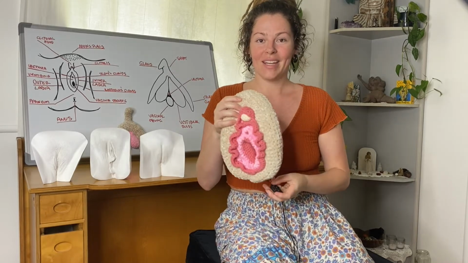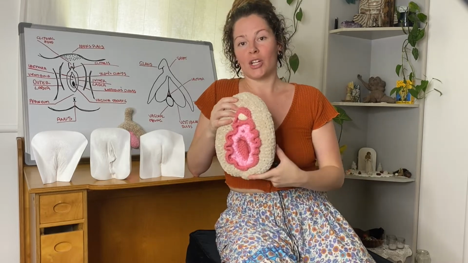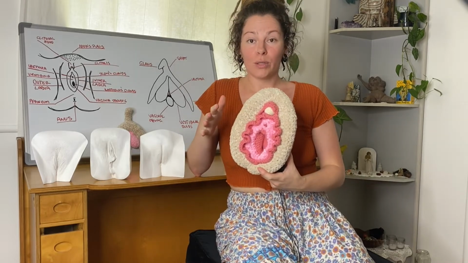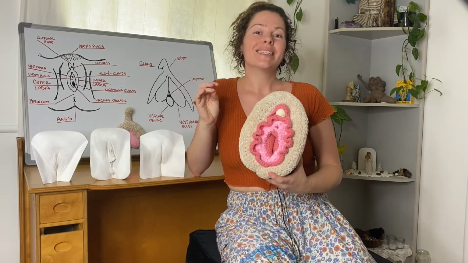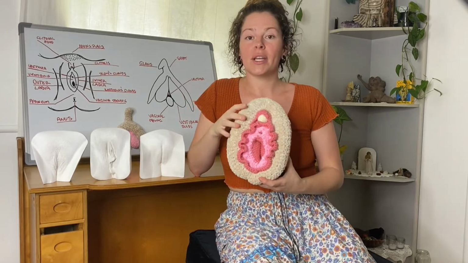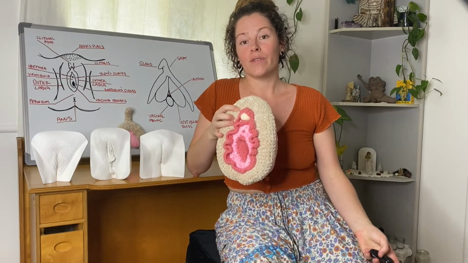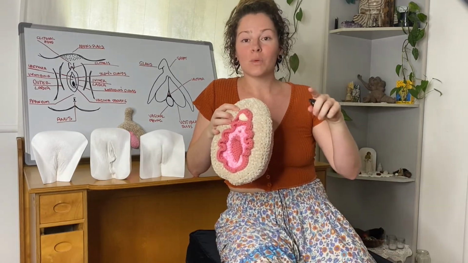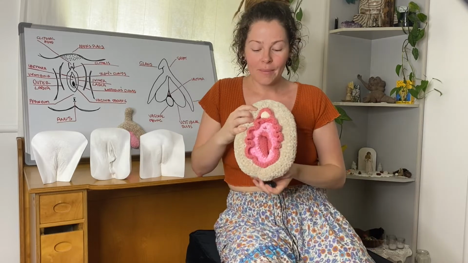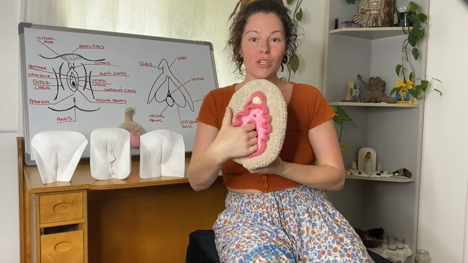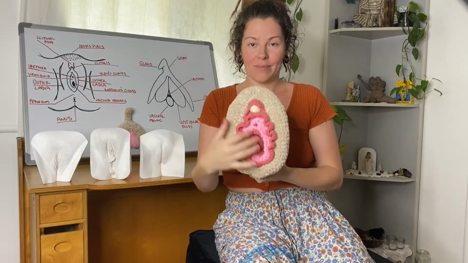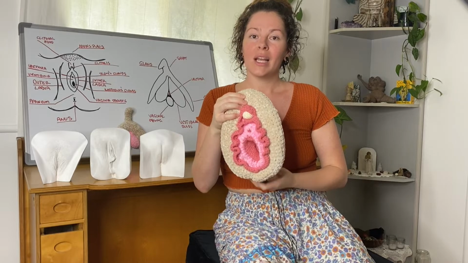That's them. Compared to the normal discharge that comes and goes throughout your cycle, the fluid produced by your Bartholin's glands is a lot slicker and thinner so that it can spread more easily to your vaginal walls, your labia, and your clitoris, which makes sex more comfortable. And then we have the vaginal opening, the opening to your vagina where penises and fingers go and babies come out. This one's a pretty obvious one.